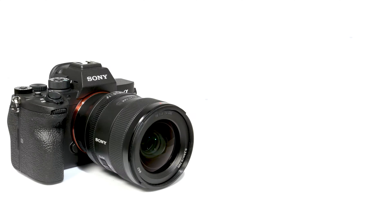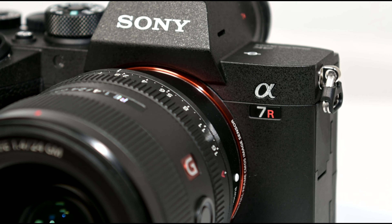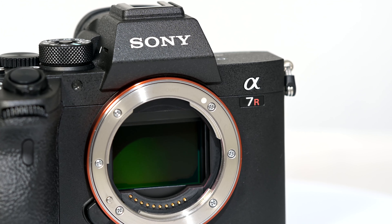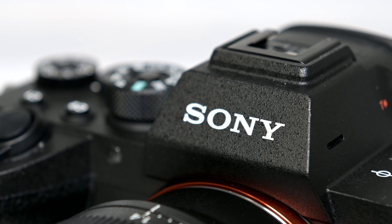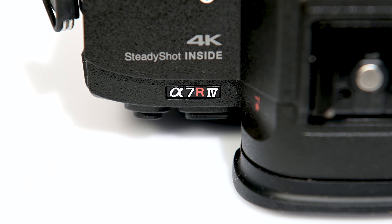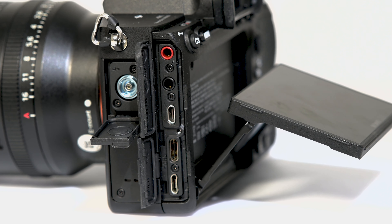Should you buy it? If you're a hybrid shooter wanting strong video and stills capability, the Sony a7R IV is at the top of its class. If you're just looking for a high-resolution stills camera, the a7R IV might still be for you, though you'll pay a premium for the added resolution over the a7R III. If you're a video-only shooter who won't use the photo features, the a7R IV might be a poor choice — you can get much more for less money from other cameras on the market. Overall, the video looks great, and with no record limit time and dual UHS-II card slots, it's ready for just about anything. Our favorite feature is pixel shift multi-shooting — the detail a 240-megapixel image offers is just fantastic. It's disappointing that the menu is poor and the camera lacks 10-bit video, but overall we're very impressed. Hybrid shooters rejoice: the Sony a7R IV is here and it's a beaut.